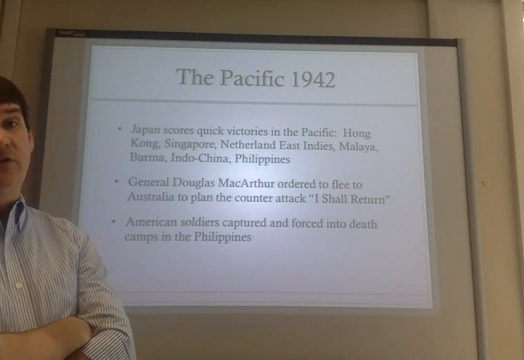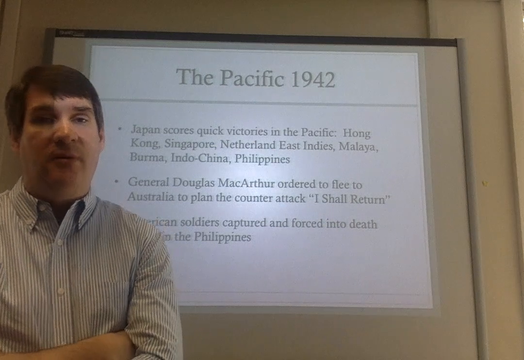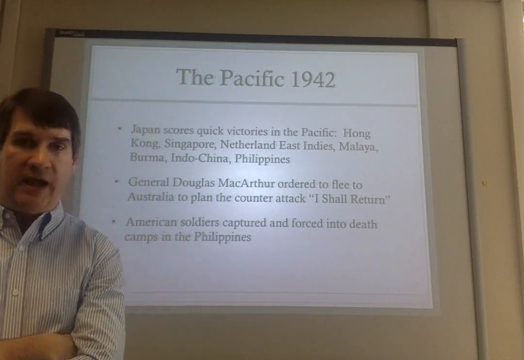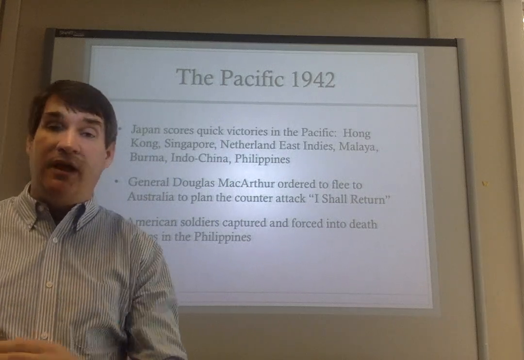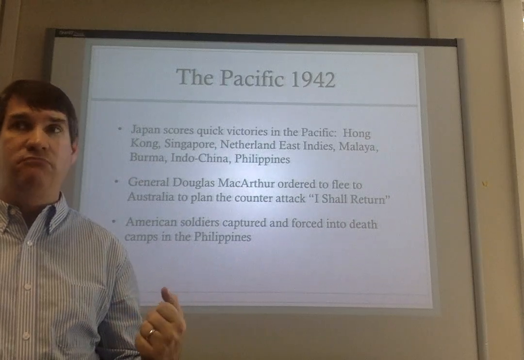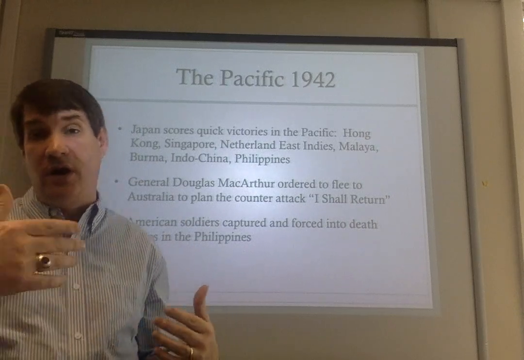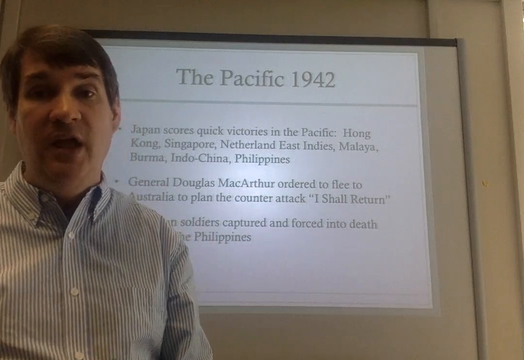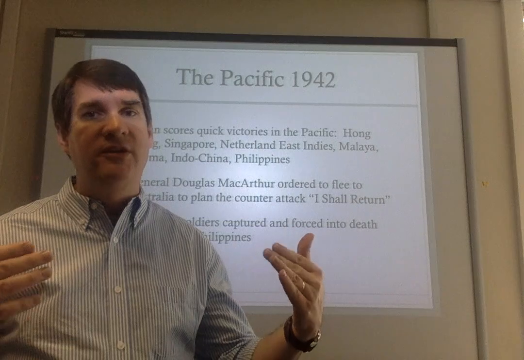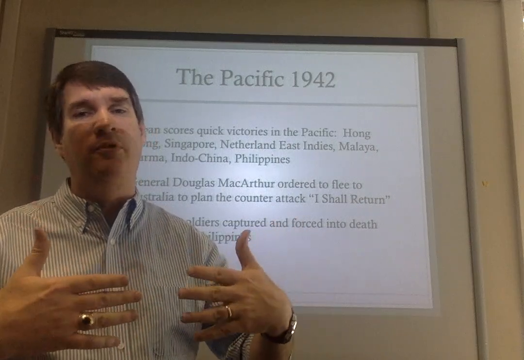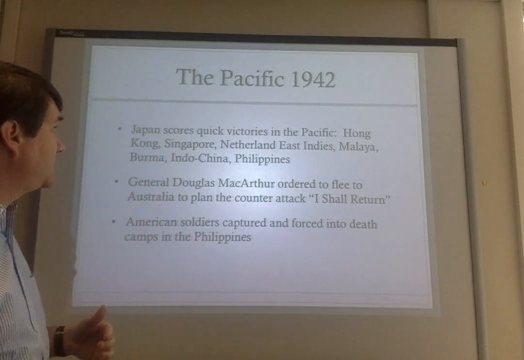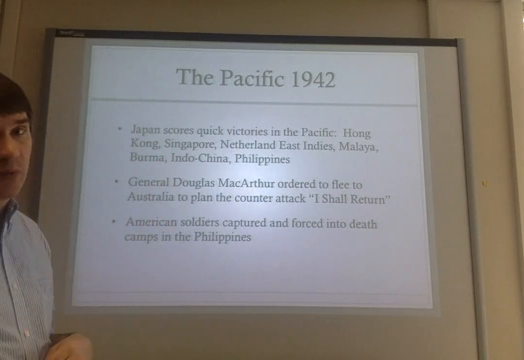As Yamamoto predicted, the Japanese were successful in taking a number of islands from European powers as well as America in the first 6 months of the war after December 7th. Now remember, in Southeast Asia, the Japanese are fighting in colonial areas that were conquered by the French and by the British. And so, of course, the British and the French are engaged or defeated already, and so it's pretty easy for the Japanese to push those Europeans out of those countries and take over the Southeast Asian countries.